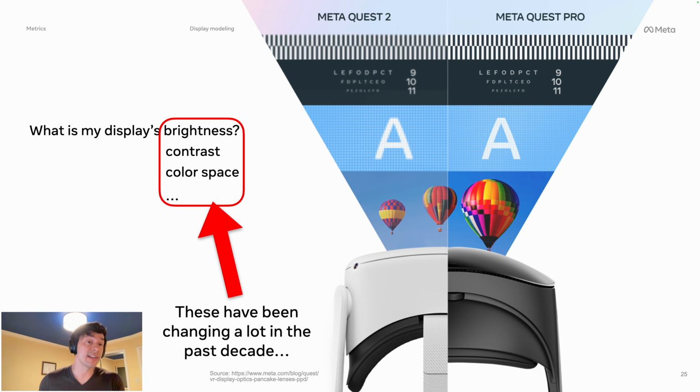And one important point is that these have been changing a lot over the last few years. So assuming something traditional like a CRT display from the early 2000s may not be very representative anymore of the use cases we're interested in, especially when it comes to things like headsets.